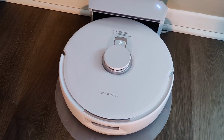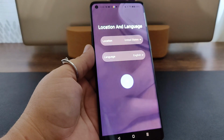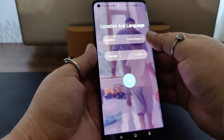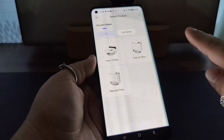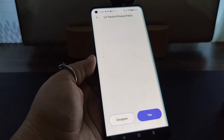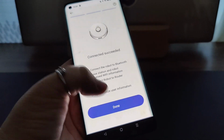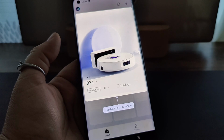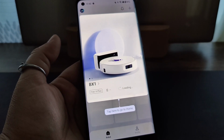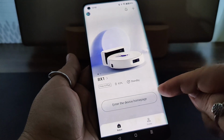Go ahead and download the app. The app is extremely user-friendly. Just follow the prompts and create an account. Once your account is set up, you can go ahead and add your Narwal device. Just again, follow the prompts. Now it has been connected and we can control it directly from our phone. Now it shows that it has 63% battery charge and it is on standby.